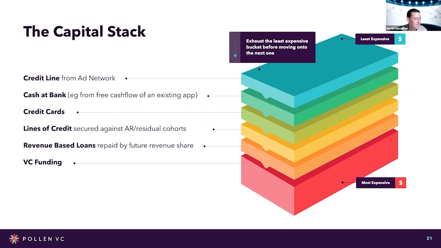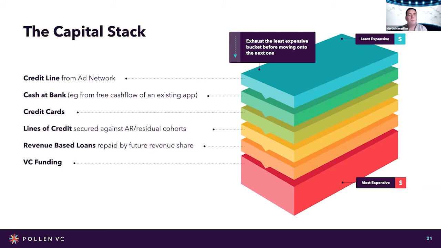So once you've identified, which is probably the hardest part, if you have a UA machine at all, the next question is how to fund it. And this is really a question for finance leads and UA leads, right? One of the best recipes for success is when finance and UA work together in trying to figure out how to fund this machine. And it's a very simple, dispassionate stack, right?